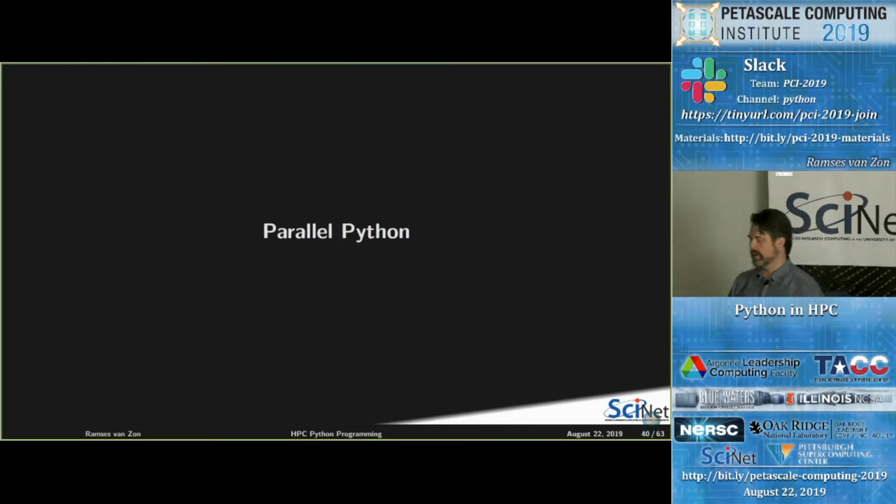All right, so I would say that we've done about as good as we can with getting performance out of Python, and we're only a factor of 5 off. If we can write our code, let's say, in a week rather than in a year, and it's 5 times slower, I'd say that there's a case to use Python in those cases, right? So now that we are at the point where we might say we have acceptable Python performance, we can try and parallelize things. So we're going to look in the rest of the session at parallel Python.